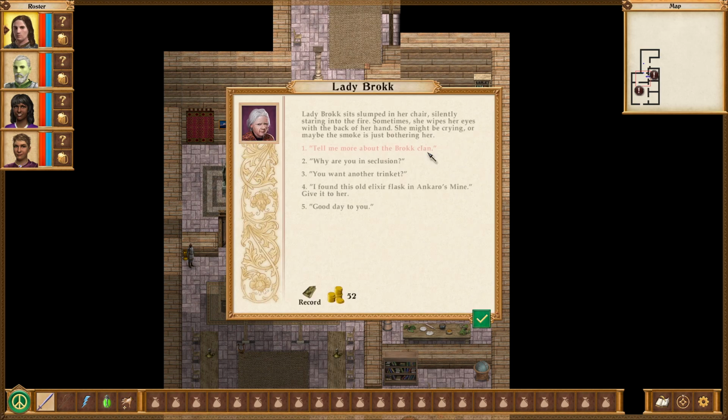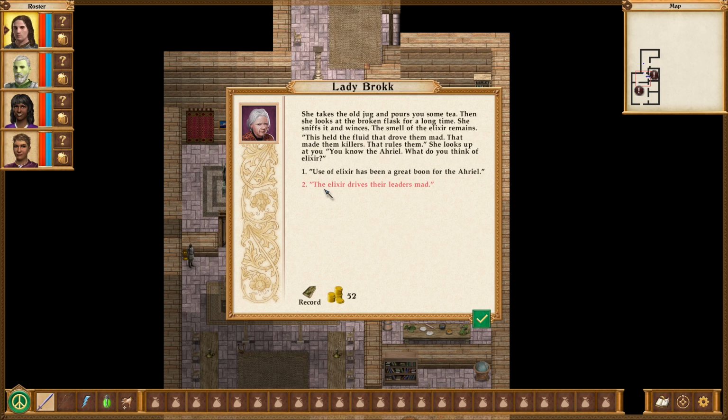I ask your help. I found this old elixir flask in Aunt Carl's mine. Give it to her. She takes the old jug and pours you some tea. Then she looks at the broken flask for a long time. She sniffs it and winces. The smell of the elixir remains.